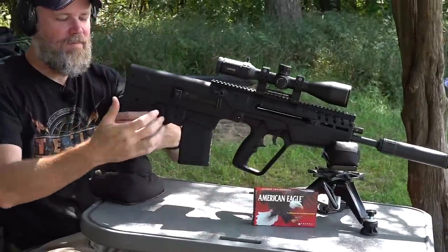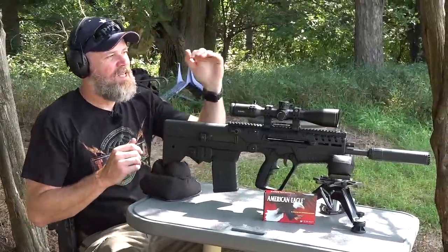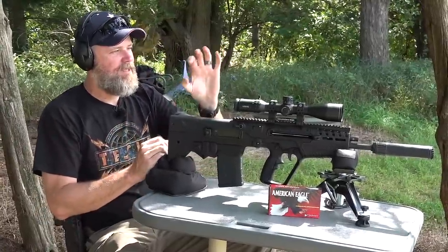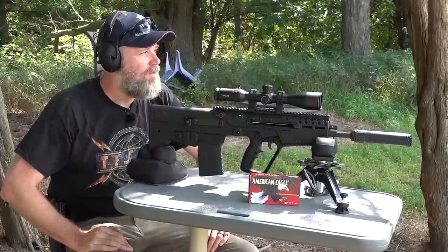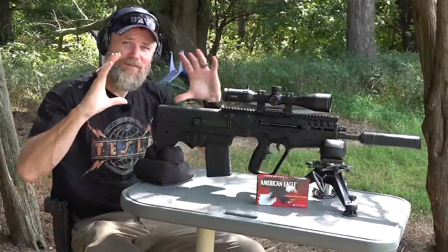And that's me again, keeping the bolt from locking open. So yeah, it's hitting a little bit high. I had to aim low to get on the target, and it looks like it's hitting a little bit off center. But not too shabby for a 150 grain ball, and I broke my darn target. This 308 was rocking that heavy target with the big plate on it.